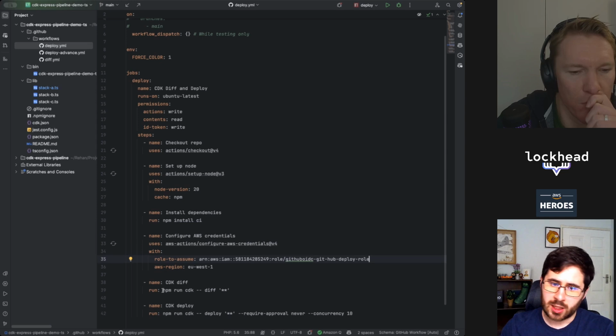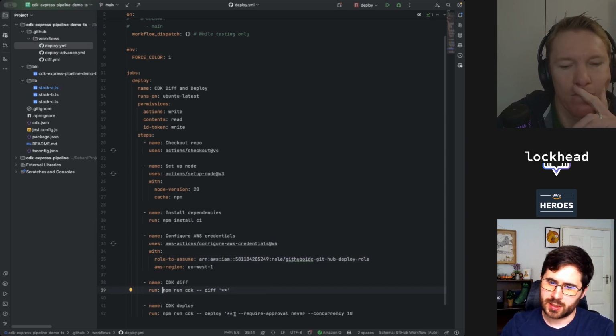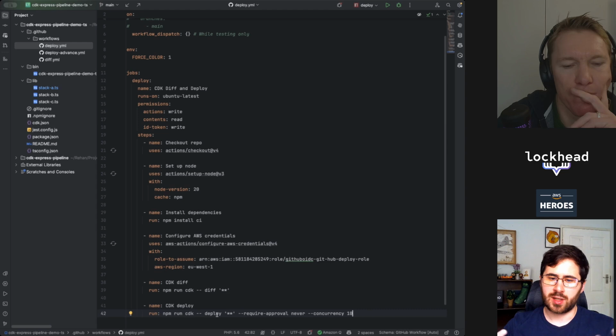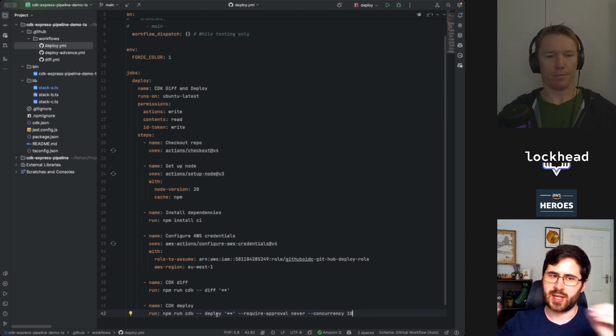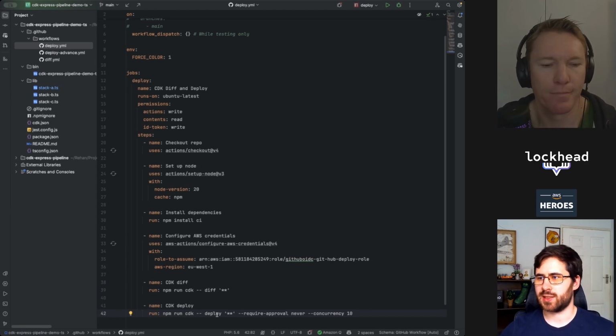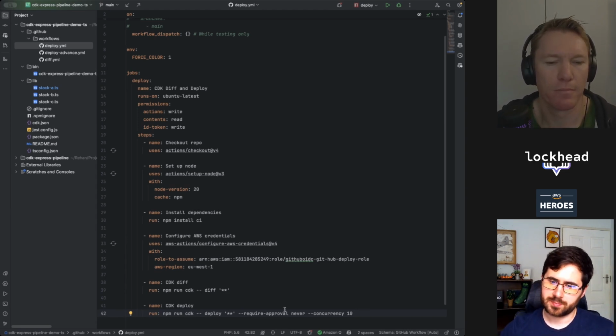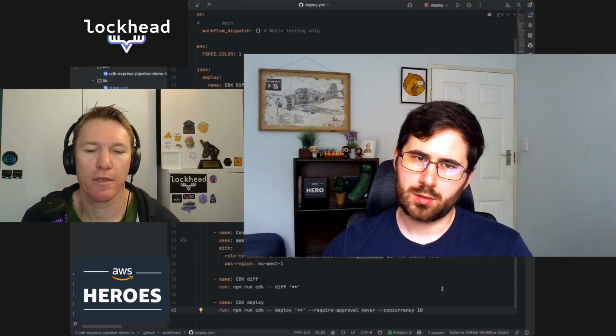And then it just does what we did now locally: npm run CDK dev, npm run CDK deploy all. And this CDK deploy all will figure out that it must first deploy stack A because stack B depends on it, and if that's done, then I can deploy my stack C because it's in the second wave.